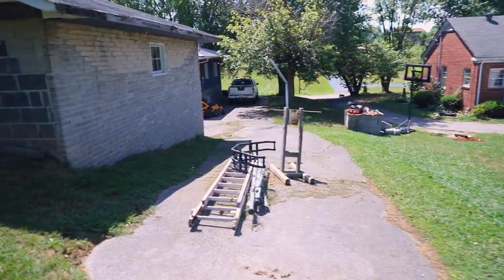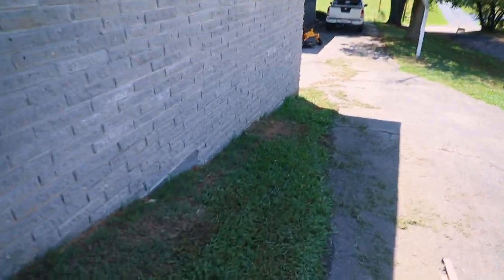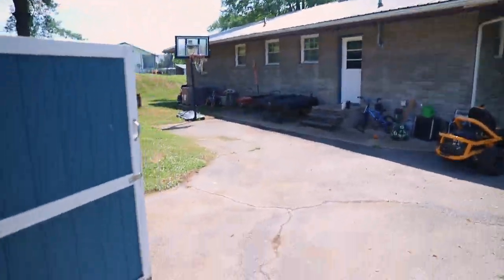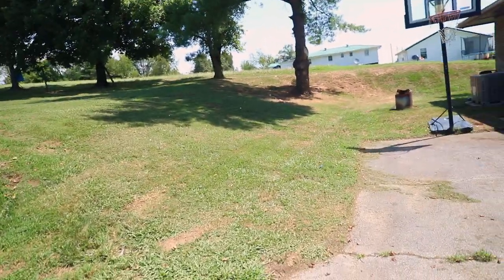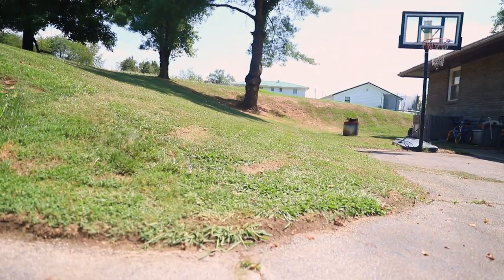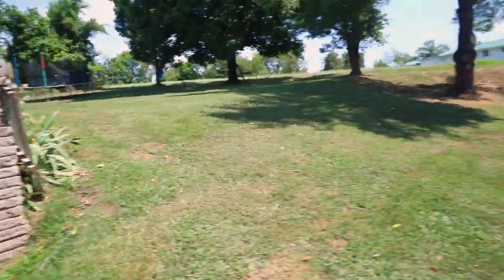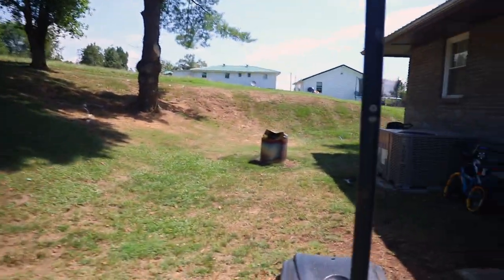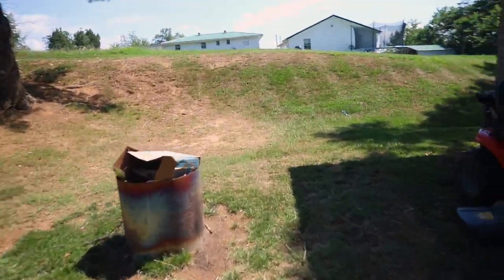Down the side yard. I got very little weed eating I gotta do after I use this thing. I touch up around the garage here. Touch up around the trees in that front bank. Let's go around through here. Here's this bank. So as you guys can see, it holds you level. Pretty good incline there. And we went across it, didn't have a whole lot of trouble per se. This one was the bank that I'm talking about.